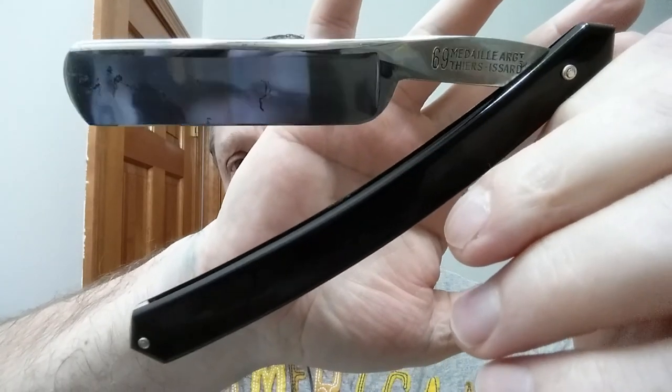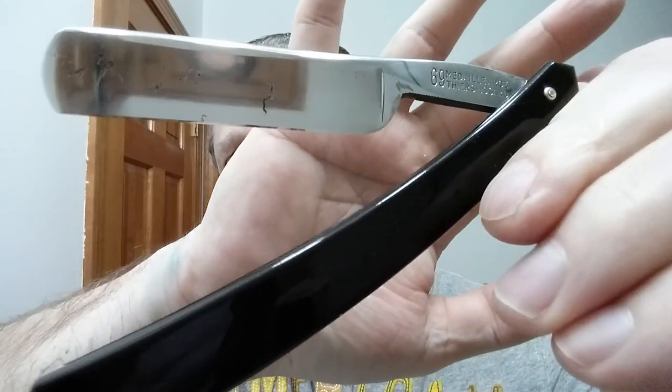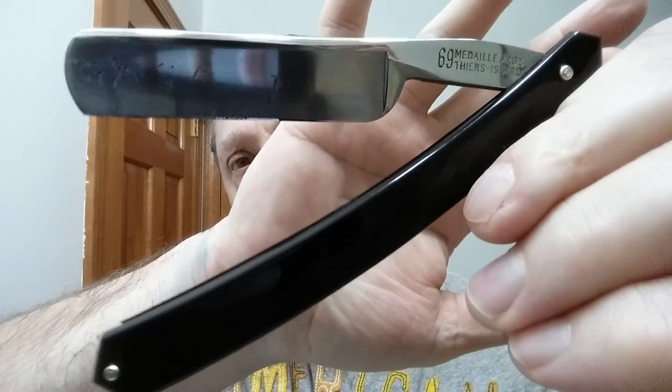All right. We honed this up last Friday. Excellent so far. Just smooth. It is a 6/8, and that is a quarter hollow, guys. And I'm liking it. I really am. This thing is brilliant. It's so smooth and so sharp.